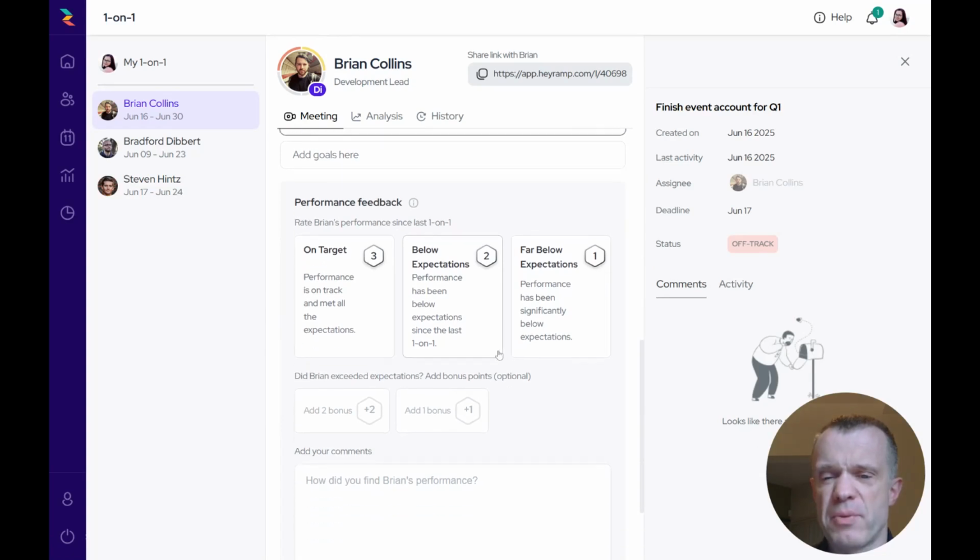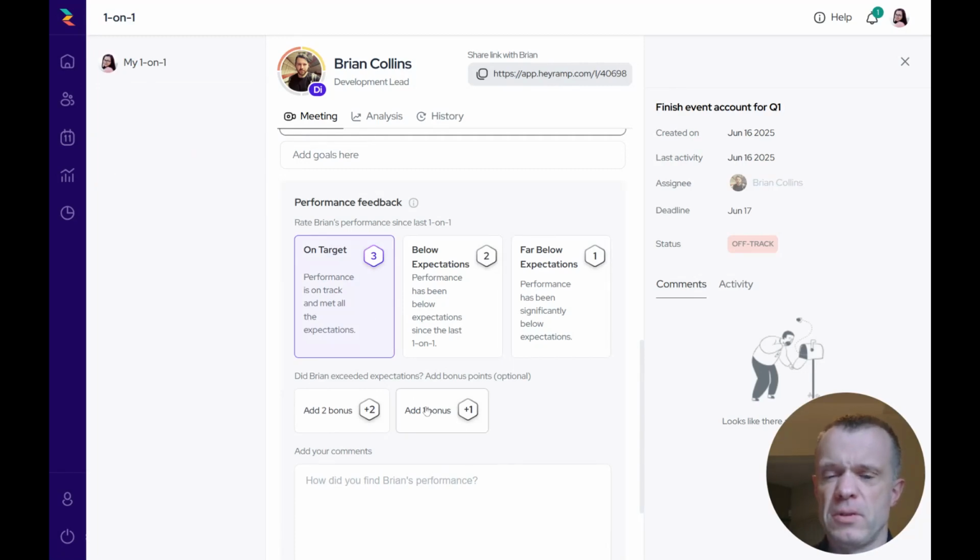The last part of the process is down here where we have the performance feedback. In the one-to-ones, you can give a particular score to people, and most scores will be either on target, below expectation, or far below expectation. Sometimes, however, the people that you manage do a spectacular job, and you can add either 1 or 2 bonus points to them.